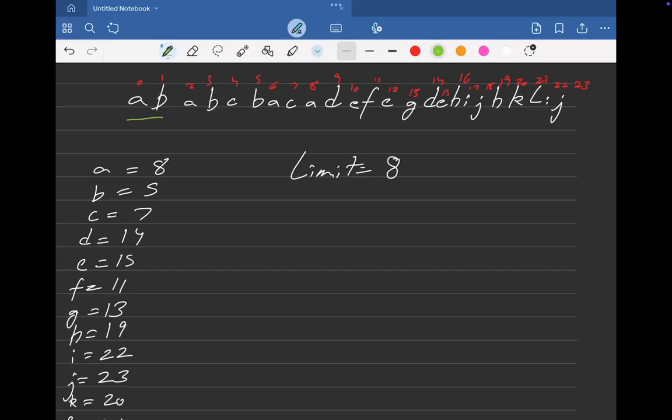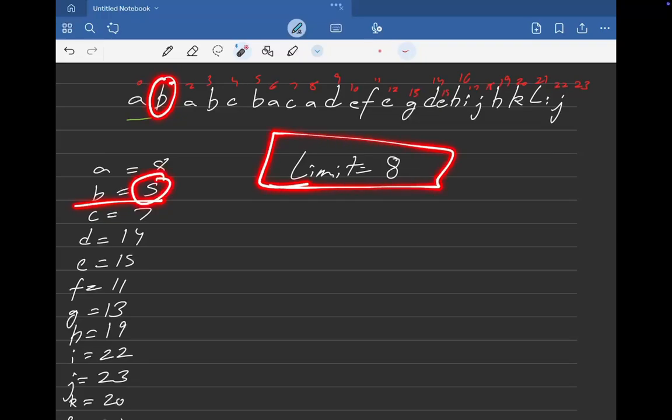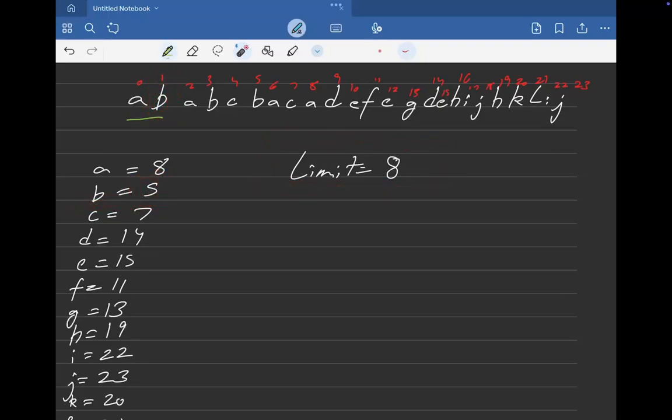Now for this character, I will figure out its last index. The last index of this character is 5. So is the limit till 8 or till 5? The limit is till 8 only. So I will continue. What is the last index of A? 8 only. So the limit is extended till 8 only.